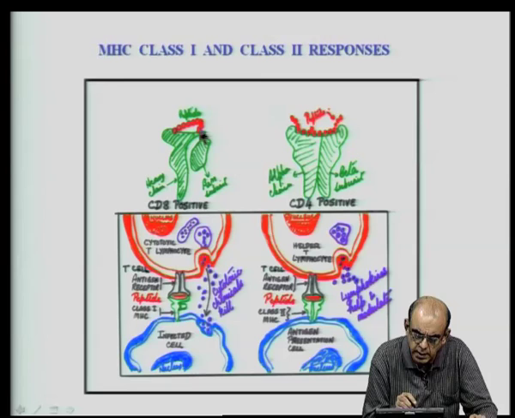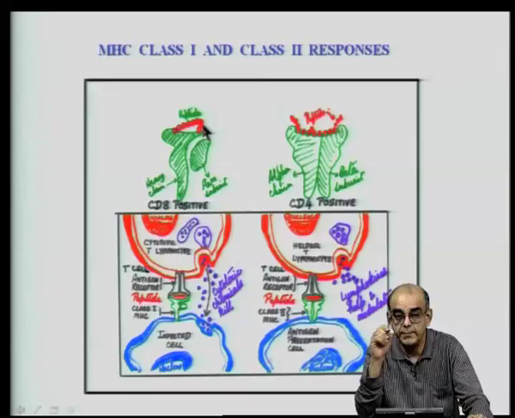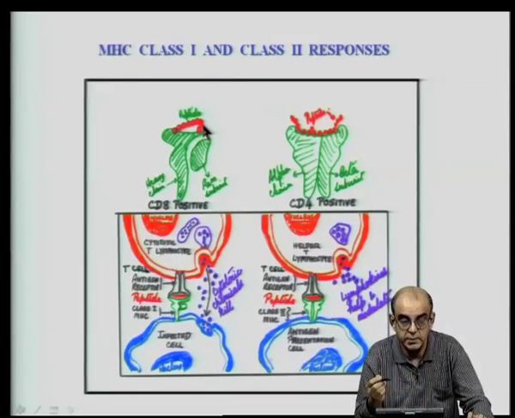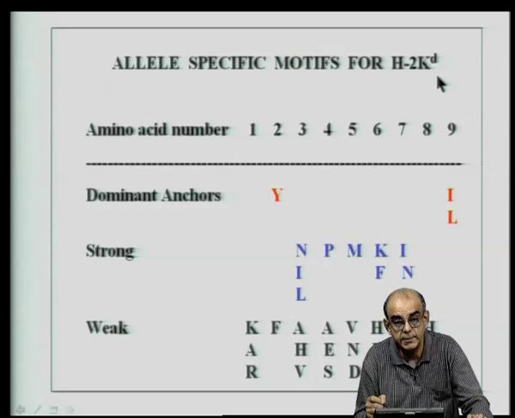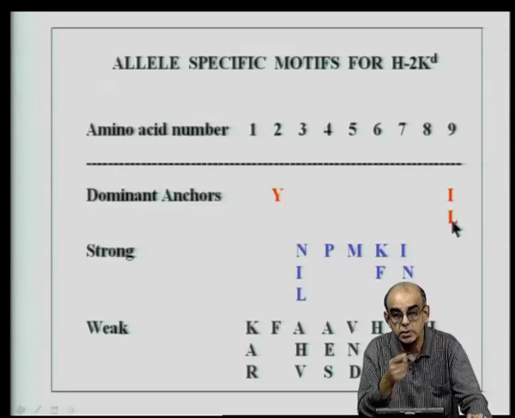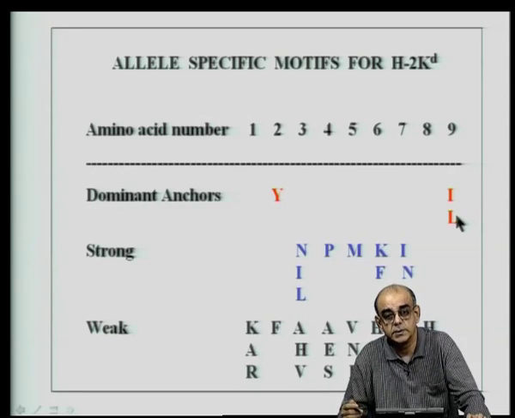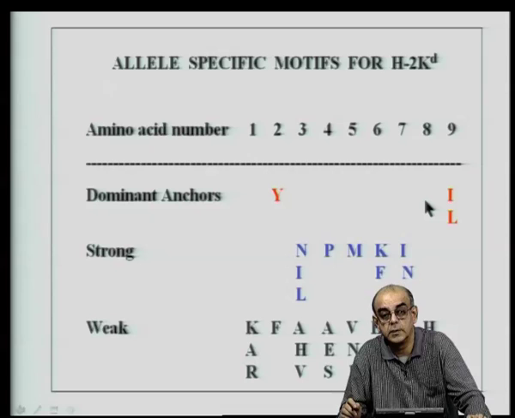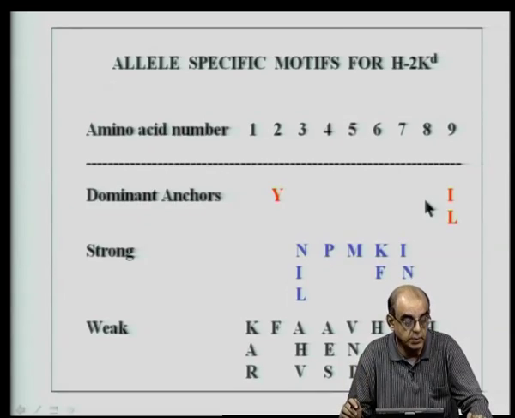This is the peptide that is bound to the class 1 molecule, and this can be eluted, as I told you, and the sequence is worked out. That is what I meant in the previous slide, that you can look at the sequence. For example, HLA-B53 was experimented with in this way, in this reverse immunogenetics approach. This is just to show you in the mouse, a particular strain of mouse called BALB/c. If you elute those peptides from the class 1 molecule, you will see that these are called dominant anchor residues. Tyrosine is always there in the second position, isoleucine or leucine is there in the ninth position. So, if you look at the antigen and you have tyrosine in the second position, and isoleucine or leucine in the ninth position, you can at least hypothesize, although it may not be 100% true, that these particular nonopeptides are always going to be bound to the class 1 molecule, but many of these peptides are in fact bound to the class 1 molecule.